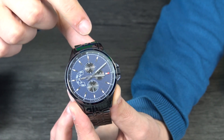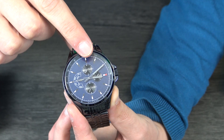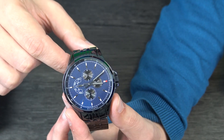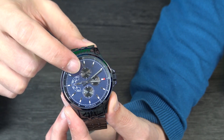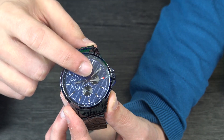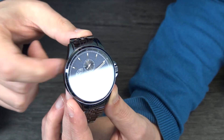We have the time of the day here. In the upper screen we have the time of the day so you can check if 10 o'clock is 10 in the morning or 10 at night. We have a point that goes around the 24 hours of the day — we have it here.